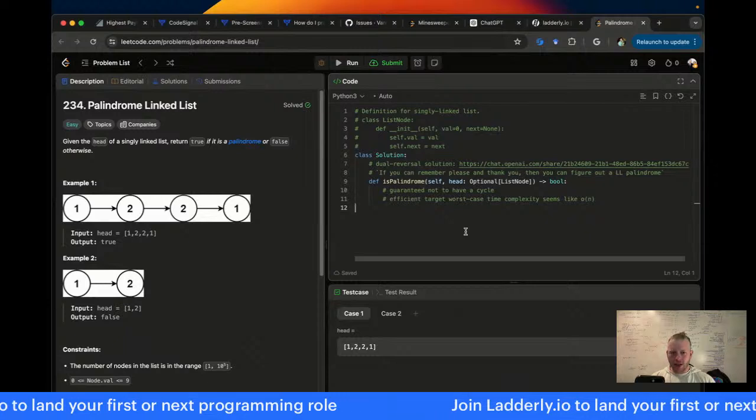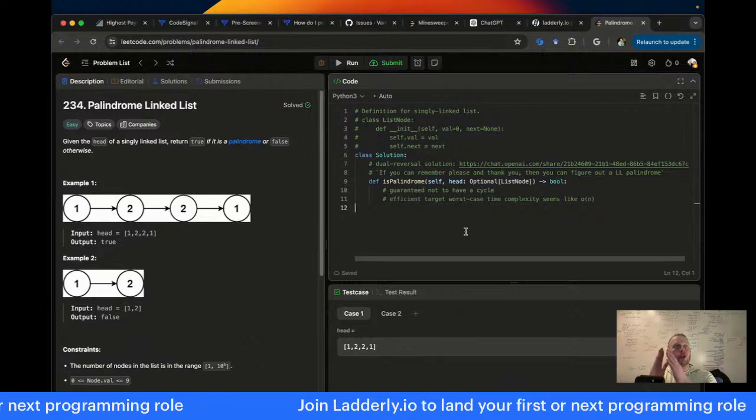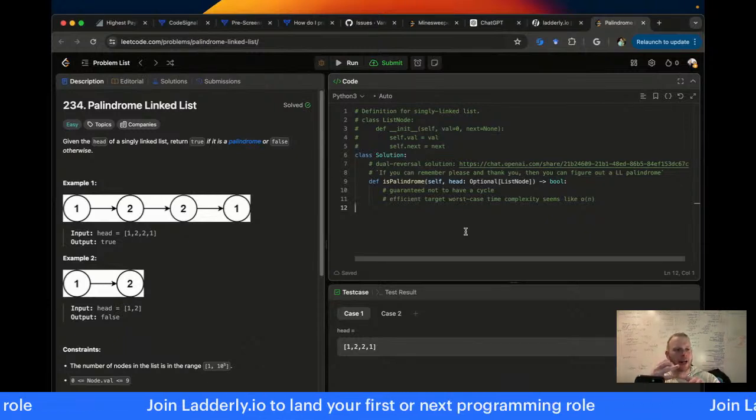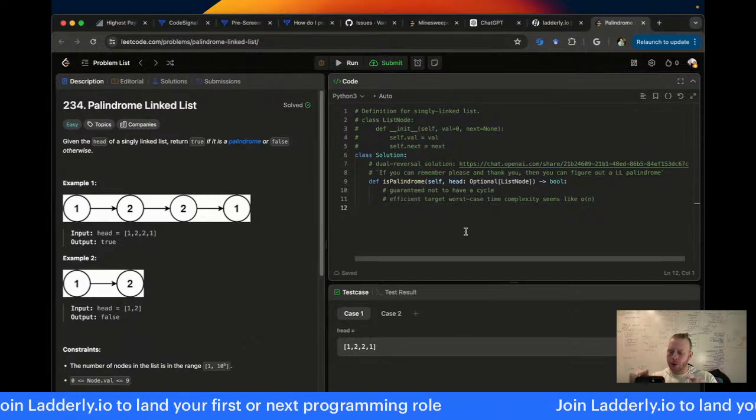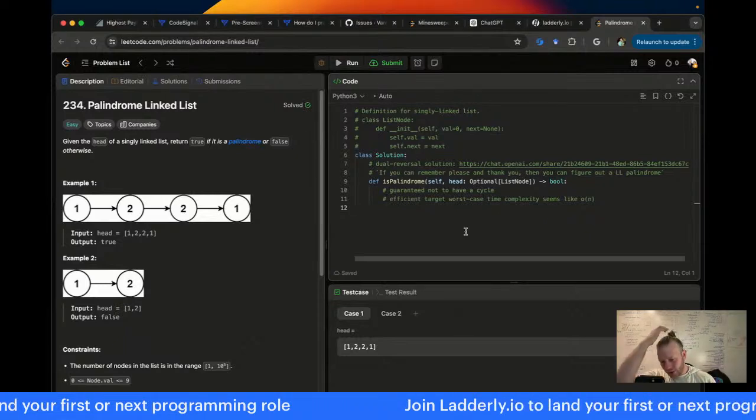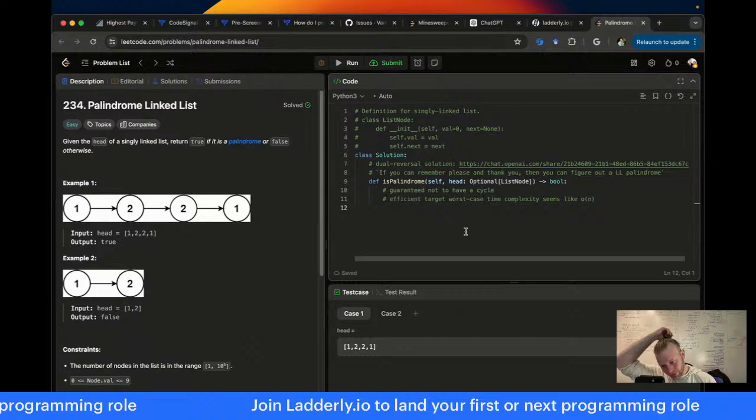So we're guaranteed not to have a cycle. But I do need to look at what's a palindrome. Mom, dad, race car is a famous one. It's the same forwards and backwards. How can you stagger pointers if the loop is larger?